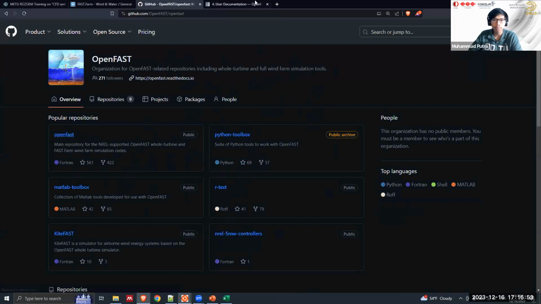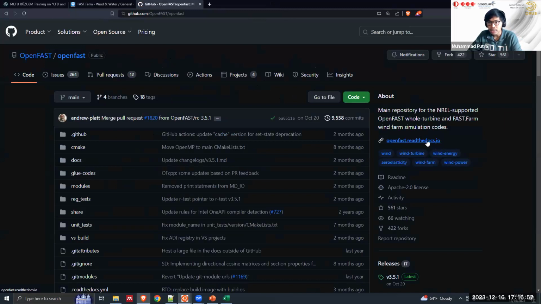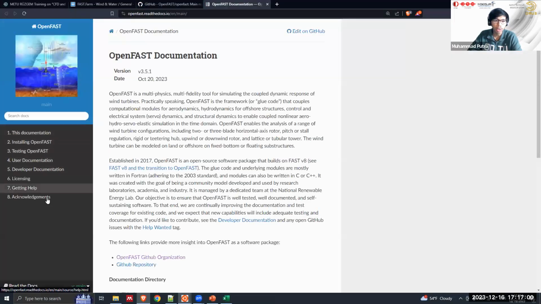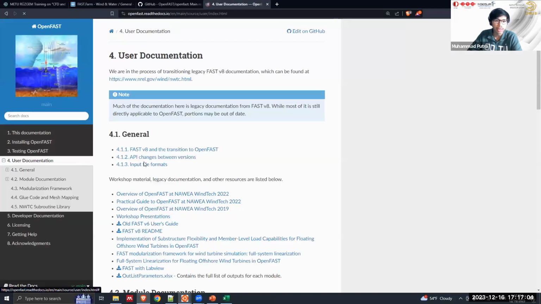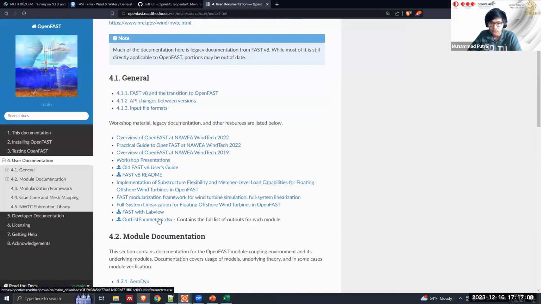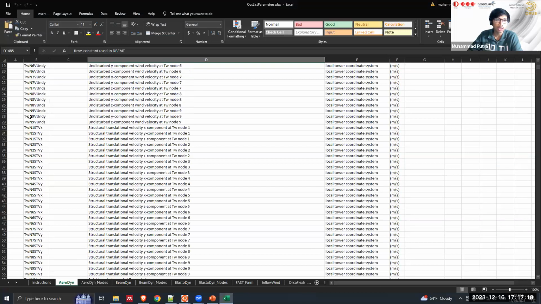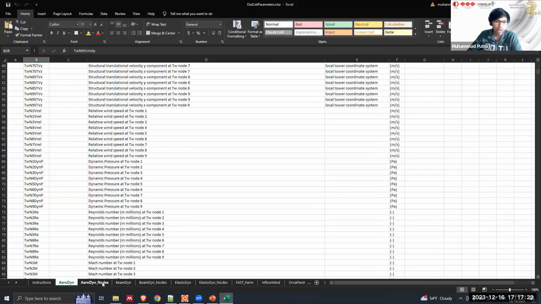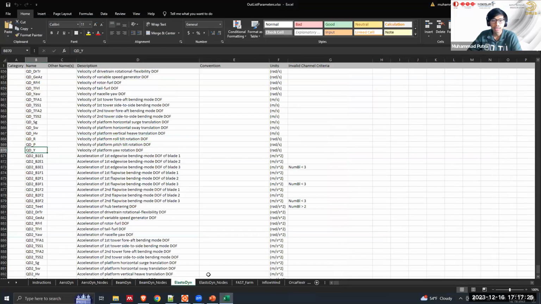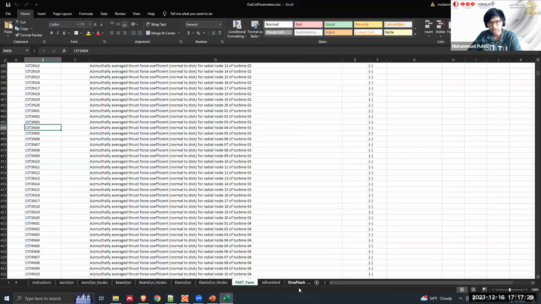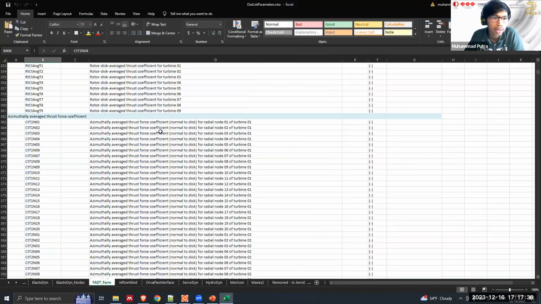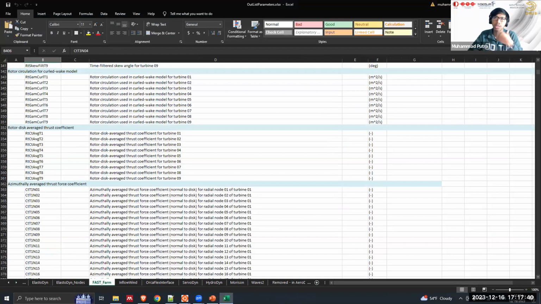Inside OpenFAST, for example, you can see the manuals here, which, if you open, contain all the theory behind OpenFAST, and also this very important thing, the OutList parameters. It is the output list of what we can produce from OpenFAST, and it looks something like this. For aerodynamics, we have a lot of outputs we can produce. We have them for each module: BeamDyn, ElastoDyn, and everything. We even have them for FAST.Farm and many other modules. So I recommend you read the definitions of these outputs, but only output what is important for you, because otherwise the output files will be very heavy.